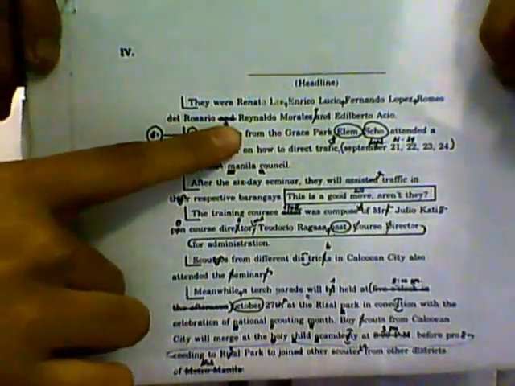This is an example of a news story that has to be edited. Here we can see how the copy reading symbols were used. This symbol is used to indent the paragraph. This symbol is used to spell out the symbol 6 into SIX. This one is used to spell out the word elementary in school. The dash line was used to remove the letter N, and below it was a symbol used to insert a comma between the words.